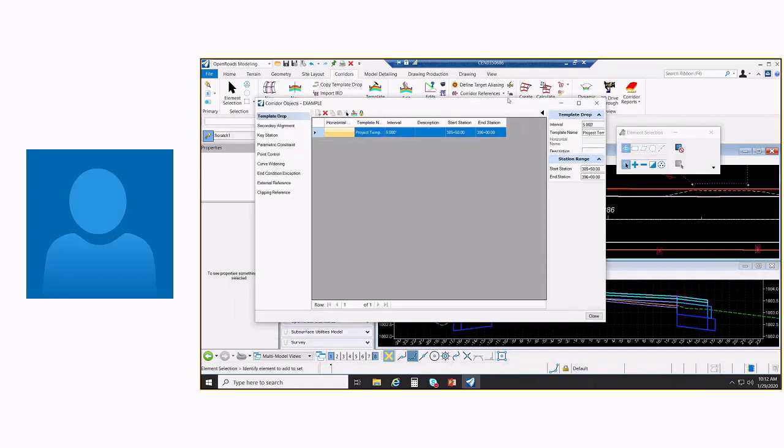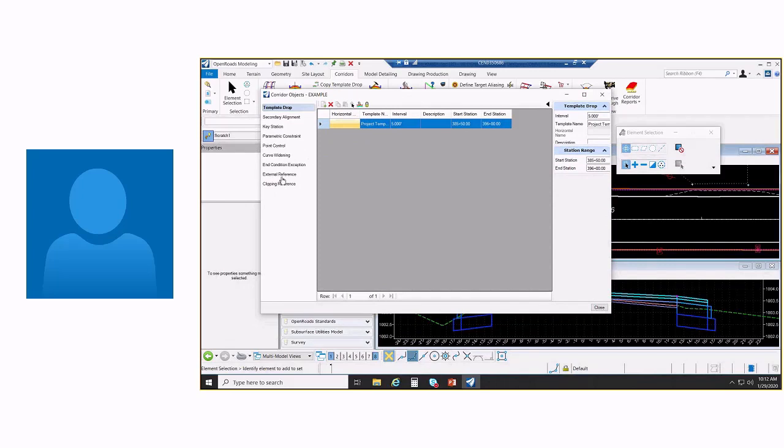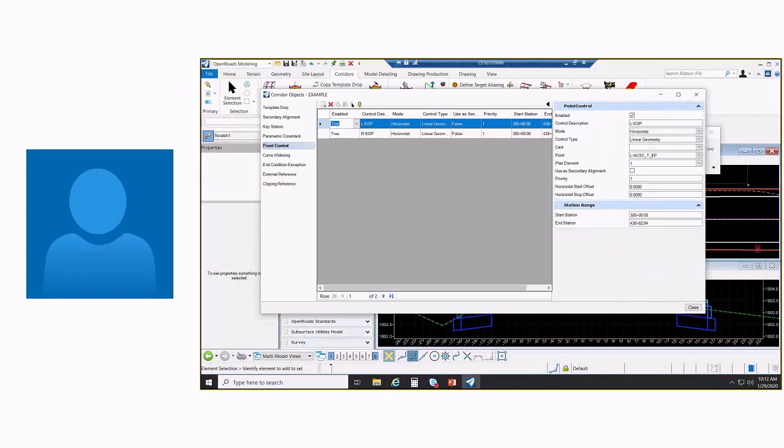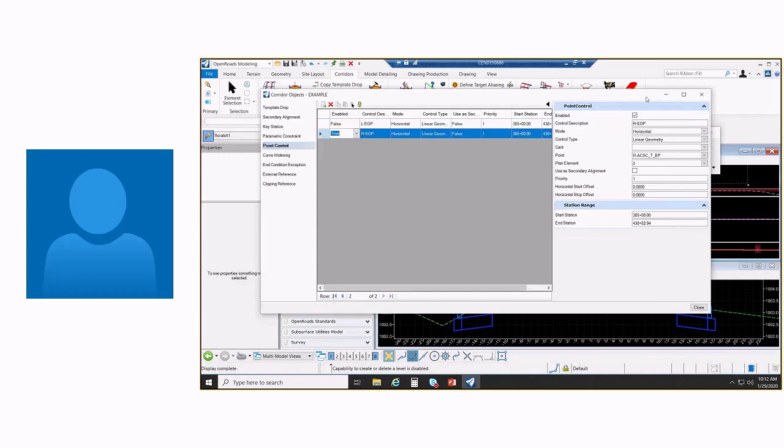So I'll choose my corridor. And I'm going to use this. I added point controls. What I'm going to do on these is just turn them off, because I'm going to use that edge of pavement point as my controlling point. So I'm going to turn that one off. Or I could just delete them if I don't need them. But turn that one off.